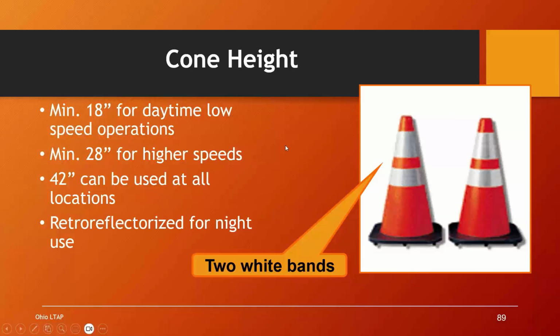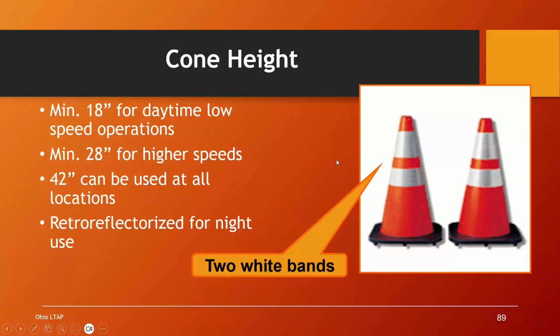So there are different specs for the height of cones. If you're using the cone shape on the right there, they make those in 18-inch heights for daytime low speed operations, like maybe if you're working in a residential subdivision where there's hardly any traffic whatsoever during the day, and it's very low speed. But on any other street, I would use 28-inch. In fact, if it was up to me, I would never buy an 18-inch cone. I would always buy the 28 inches. And those grabber cones I was showing you, the tubular markers, they are 42 inches in height.